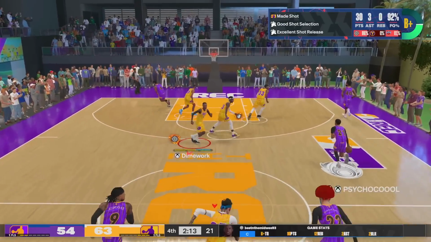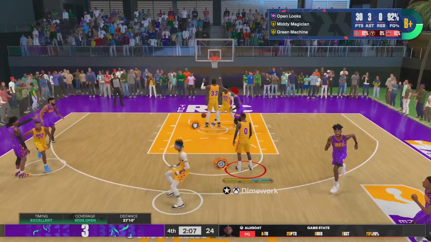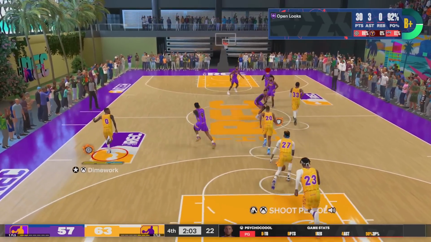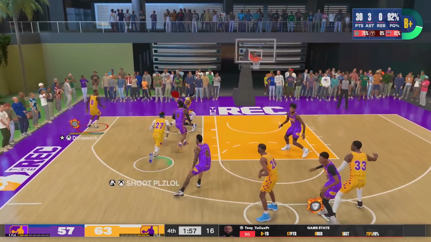But I'll never understand how somebody can see the ball come towards them or even come in their way and just stand there. Because I know if I see the ball handler dribbling towards me, my first thought is get the fuck out the way. But clearly a lot of these motherfuckers in the rec don't have any thoughts going on at all. But we up 63-57 with a minute and some change left in the fourth quarter.